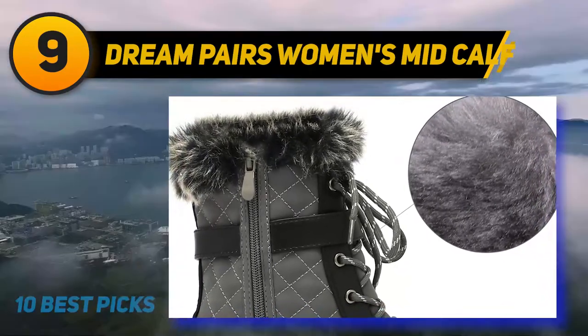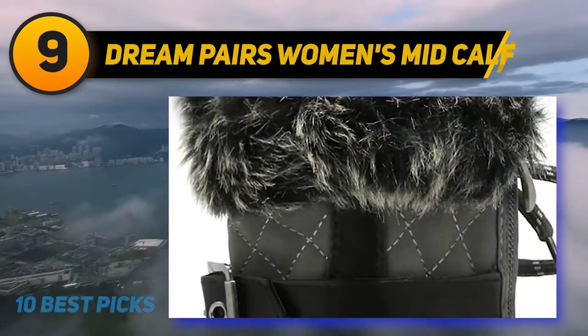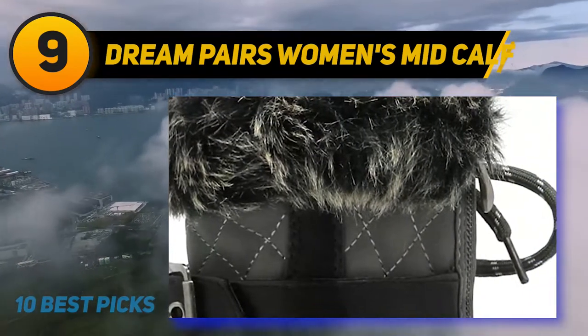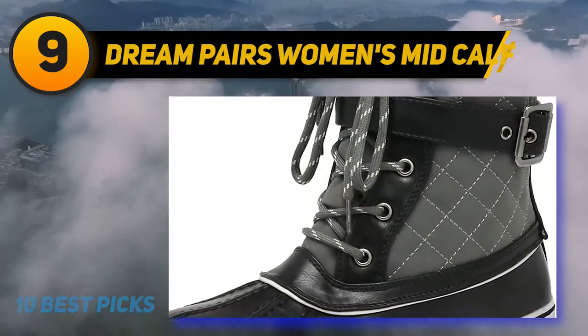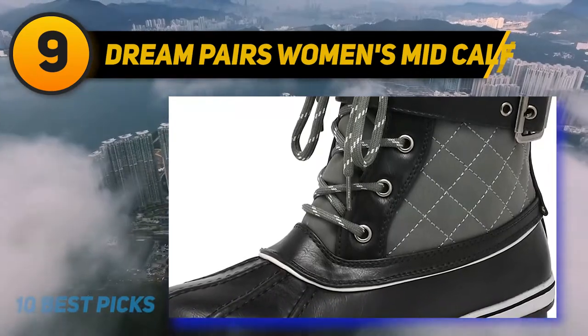As the style is simple and chic, these snow boots are very versatile and will go with every outfit or occasion. The soles are slip-resistant and provide great traction on icier snowy surfaces. These snow boots are made to be comfortable as they have a cushion lining and insole and soft interior lining.